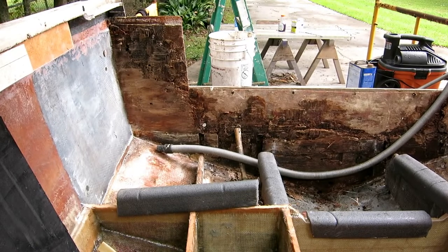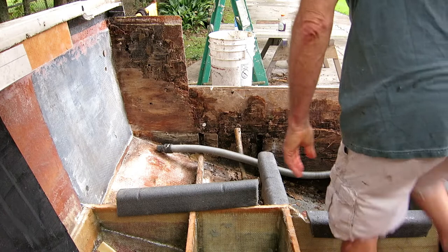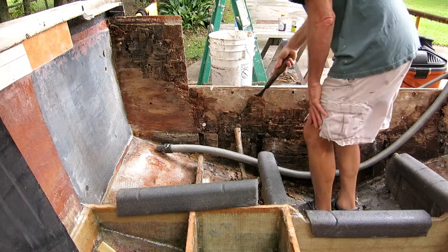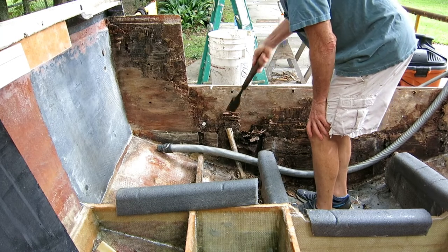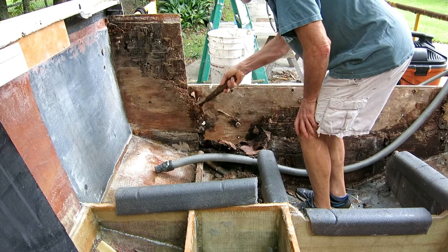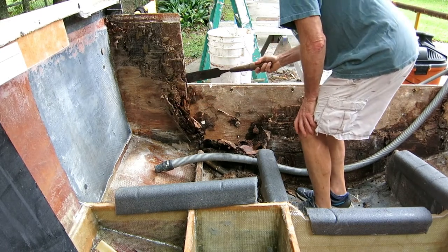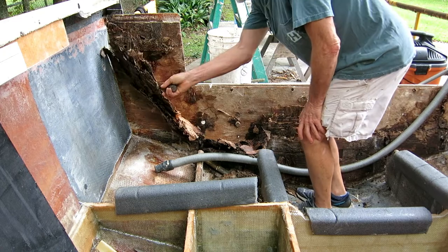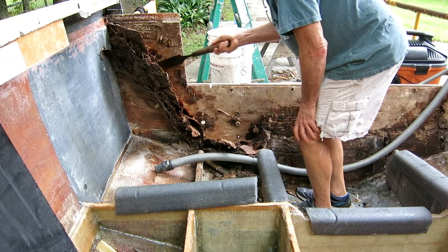So whoever is in charge of promotion for Coosa board should get a raise, because it seems like, according to the internet, it is the only product to use for transoms and other things on boats. It's a man-made product. It's a foam. It's reinforced with a lot of glass fibers. It's really strong. It doesn't rot. Doesn't absorb water. It's very expensive. I read a lot of literature on it, and I drank the Kool-Aid.